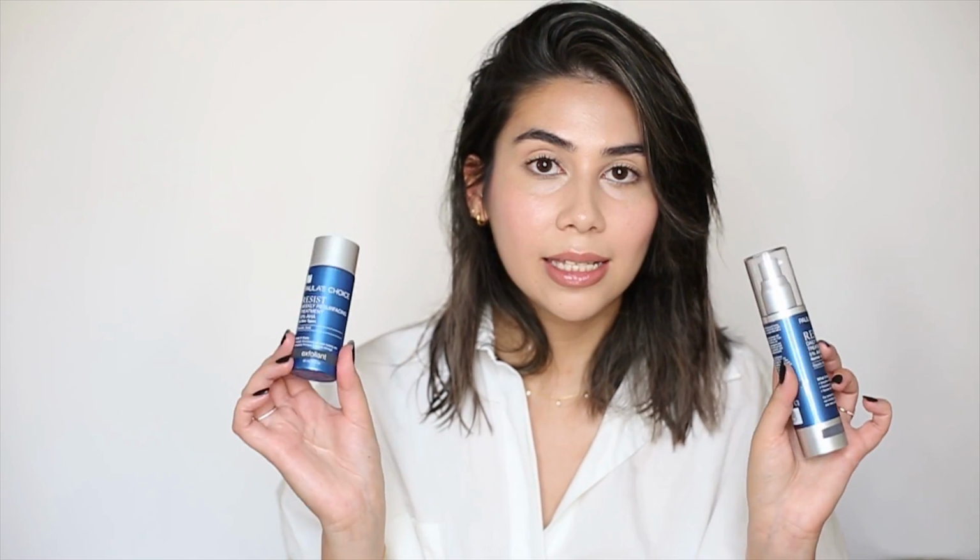The 2 that I've been really enjoying are the Paula's Choice Resist Daily Smoothing Treatment, which is basically an exfoliating solution, I suppose, because you may or may not know I was a little bit addicted for years to those face washes that have the beads in them, the ones that really scrub away the dead skin. They're my guilty pleasure. It's the one thing in my routine that I know I shouldn't do, but I just love getting that dry skin off. If you have flaky skin around your nose or your eyebrows, you'll know that satisfaction I'm talking about. Since my scrub ran out, I've literally just been using these, and I've been really happy with the results so far because it's so much more gentle.